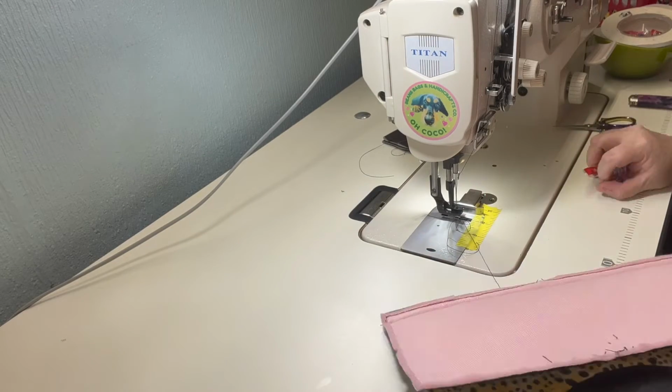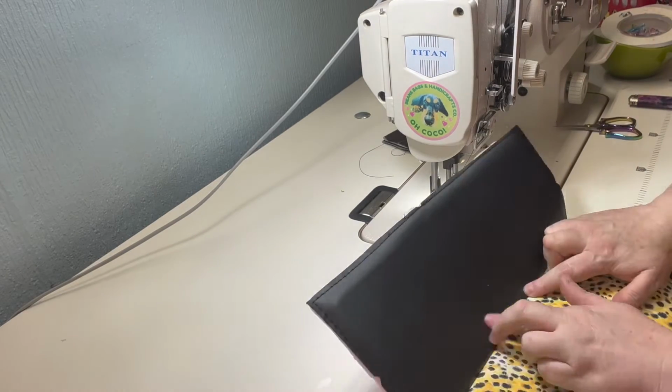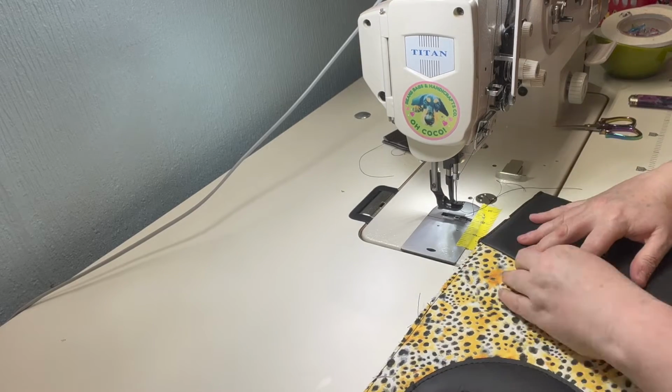Okay, and then we want to top stitch this through the bottom panel, making sure that that seam is pointing towards the bottom panel.